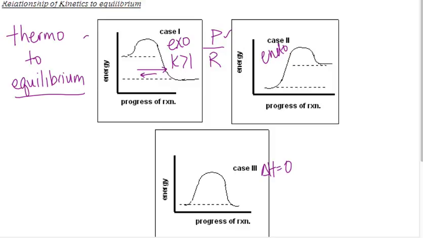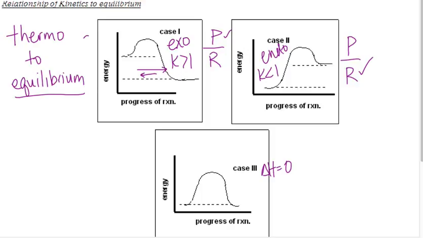Which hill would you rather run here, the forward or the reverse? The reverse, meaning the reverse has a lower activation energy, so that's going to be favored. Again, products over reactants. If the reverse is favored, we make more reactants, so the magnitude of K is less than 1. You will see a question like this on the test.